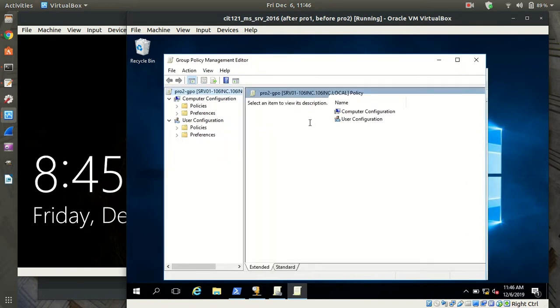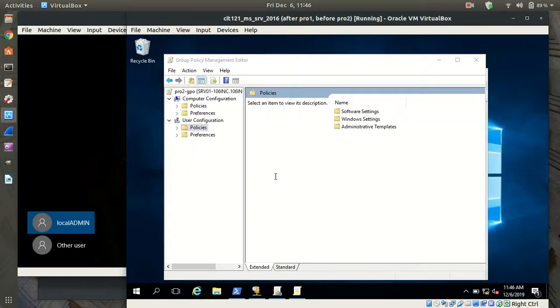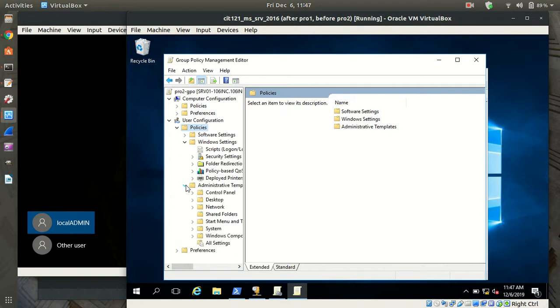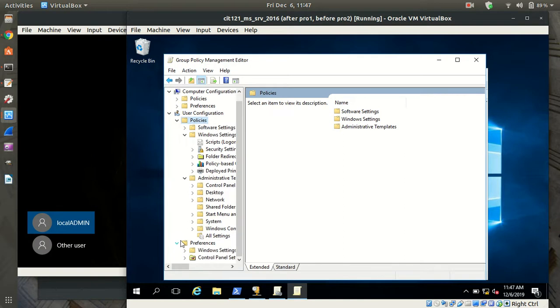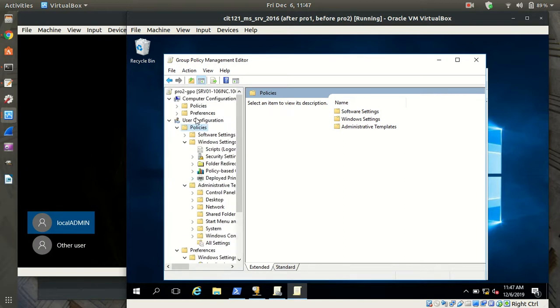Or you could be super descriptive and have multiple GPOs. Again, for this experiment, we're just trying to get this working. All right, so now what we need to do is make it so this client can see those files. Right now, that client can't get to those files. So the quickest, easiest way to do that is to go down to Preferences. That's where I was messing up. Windows Settings.